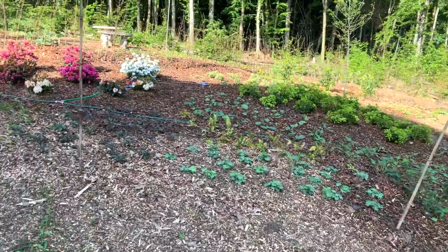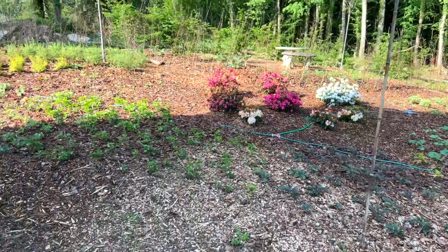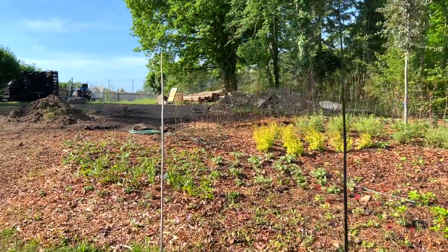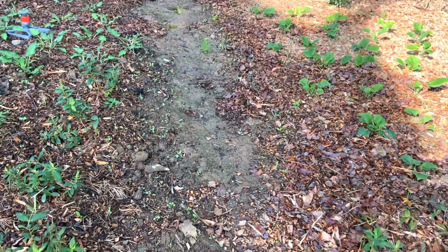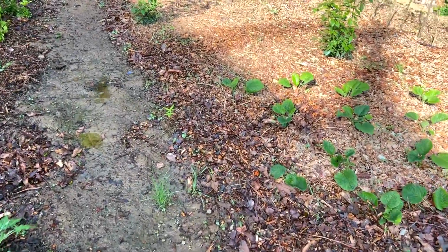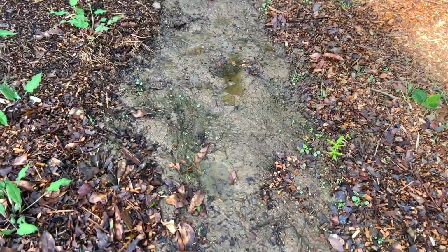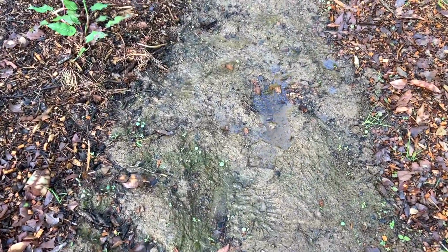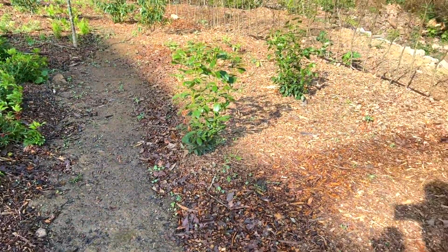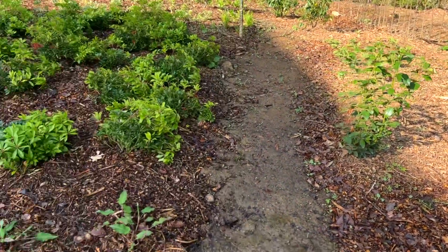The wood chips will continue to be placed on the new beds, all the areas that haven't been done yet, and all of the paths. For example, you can see here, there's a little path that hasn't been done yet. The beds on either side have been, and it just turns into mud like this. Whereas the minute the mulch is down, it's a lovely path. Look, on either side, it's just perfect for walking on.